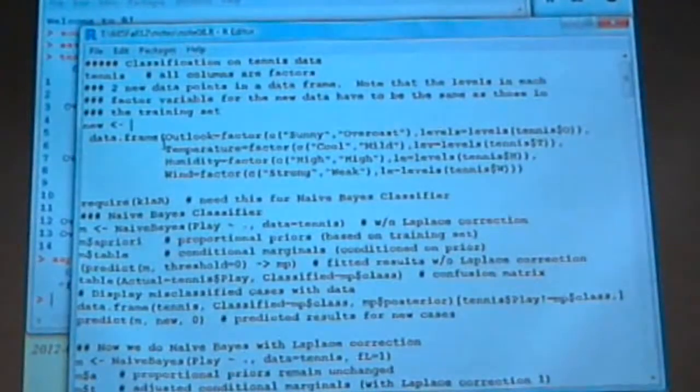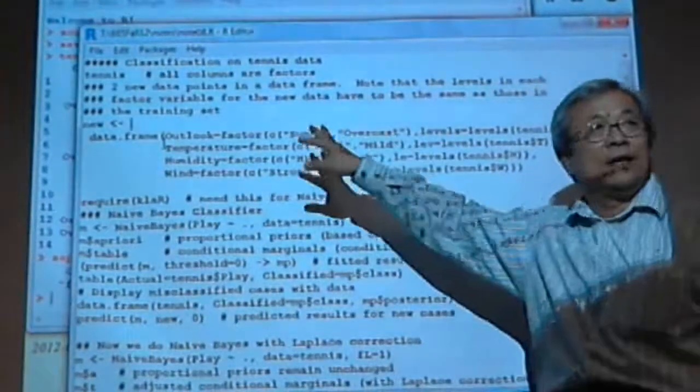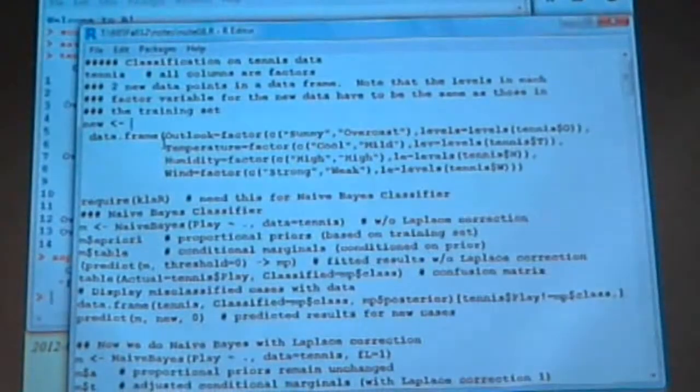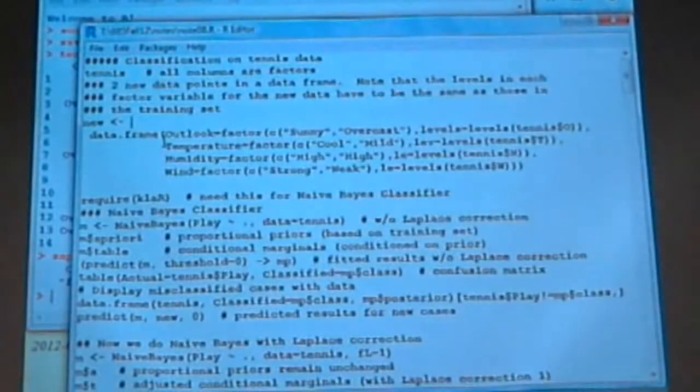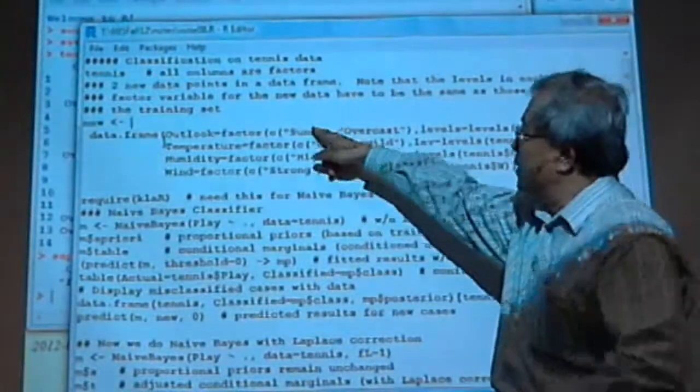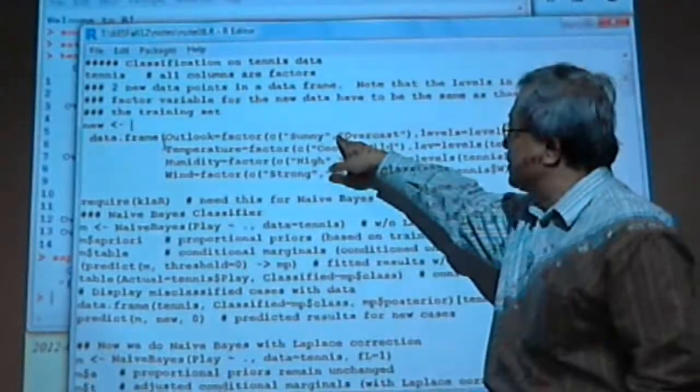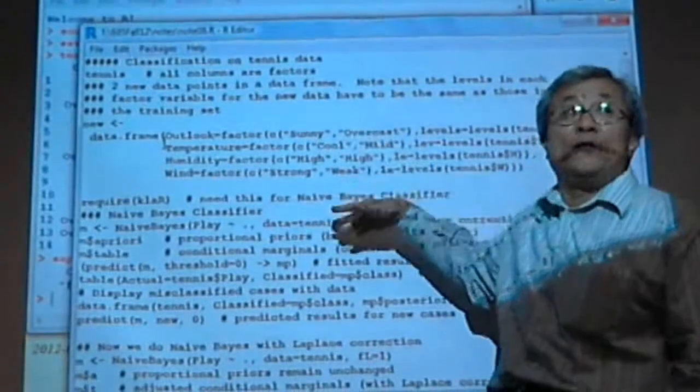So here, this is the way to set your new observation. In order to use the predict facility of this naive Bayes, we need to put this in the same structure as your data set, at least for the feature vector. So all you have to do is put in these new instances with the character forms.